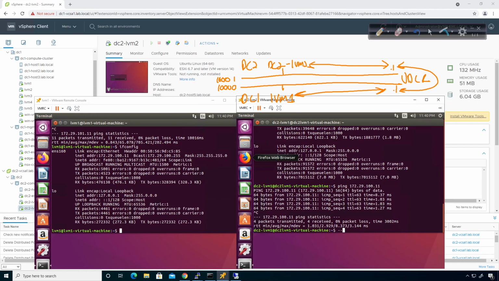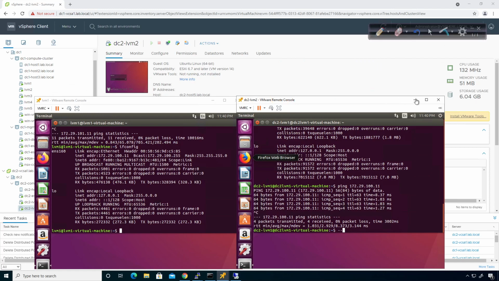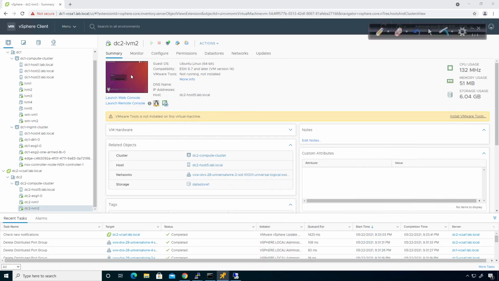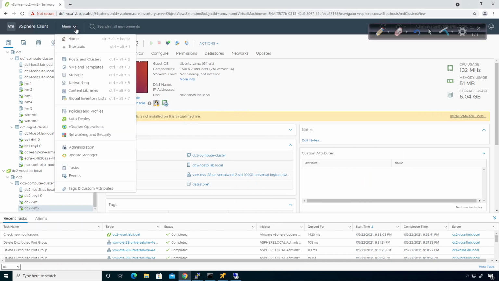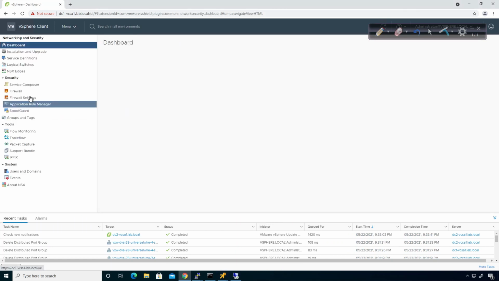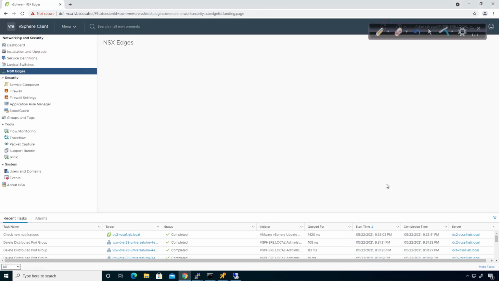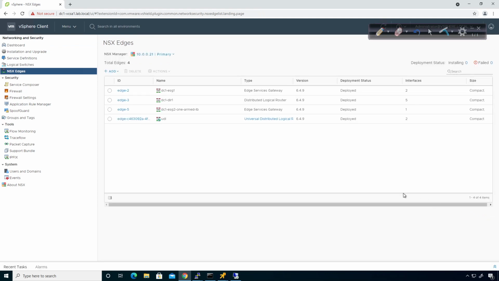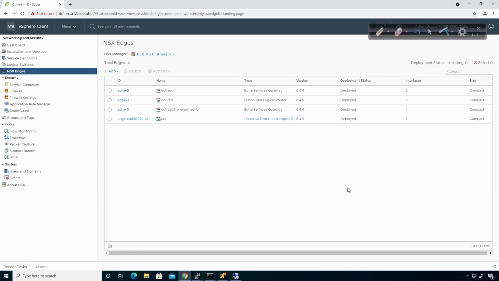Now let's take this to the next level. What I'm going to go do is clear off my screen. I'm going to go ahead and minimize these guys real quick. And I'm going to jump back over here to networking and security and choose the NSX edges. Our next major feat will be to set up communication so that we can have access to the outside network. How we're going to do this is we're going to set it up something like this. This will be DC1 over here. This will be DC2 over here.